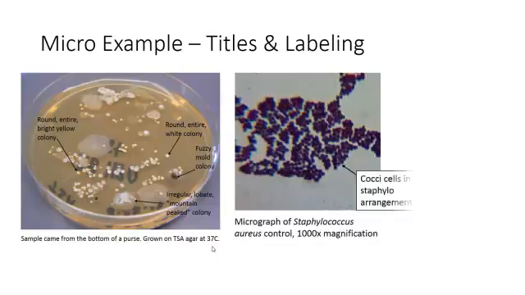Now let's give you an example of something that you would see under the microscope. So once again, I've got a title. I'm letting you know that this is the Staph aureus control. It wasn't a picture of my microbial pet, and what magnification I took it on. And then I also label the cell shape and arrangement. Now, I as the instructor know that these are staphylococci, but I want to make sure that you as the student know. So I want you to label these and point to them so that I know that you know. Now, I could also put brackets there or anything like that.